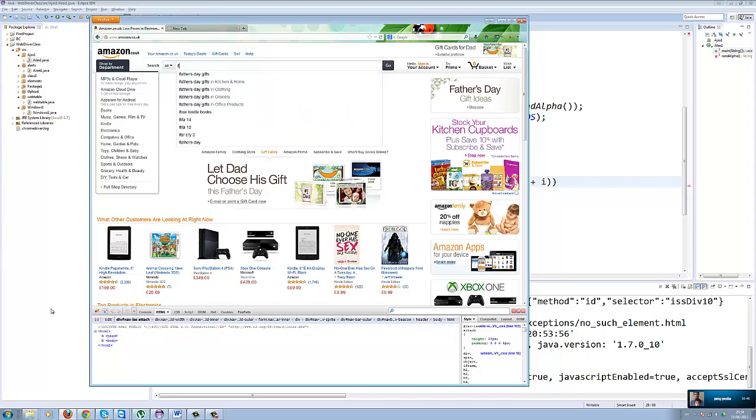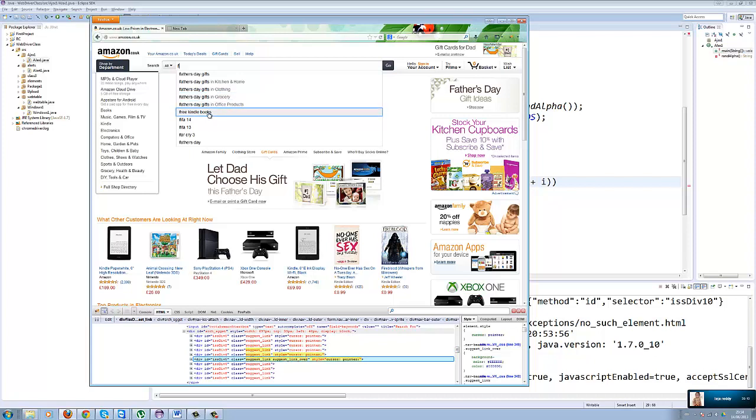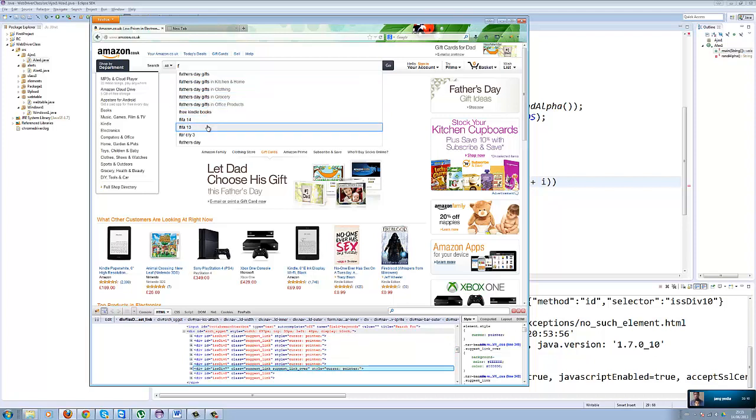Even if you go to other sites like Argos or anything, any other sites, it will behave like this only. Yes, it will keep changing. So we got here, you can see now ISS div5. If it is not coming, just refresh the page and see, you will get it. Now you can see the IDs over here: ISS div 0, div 1, div 2, div 3 and all. So we found the pattern. What is the pattern? It is everywhere ISS and div, but only the numbers are changing.